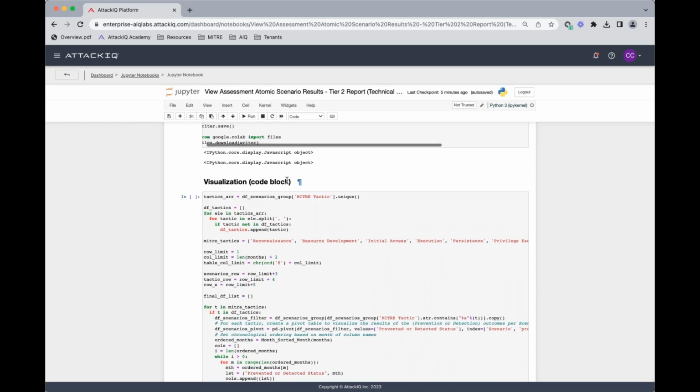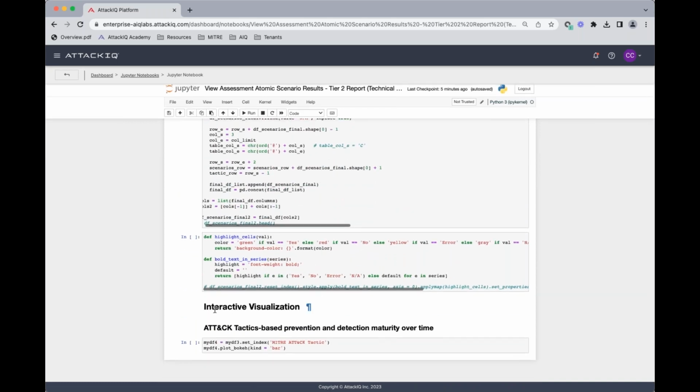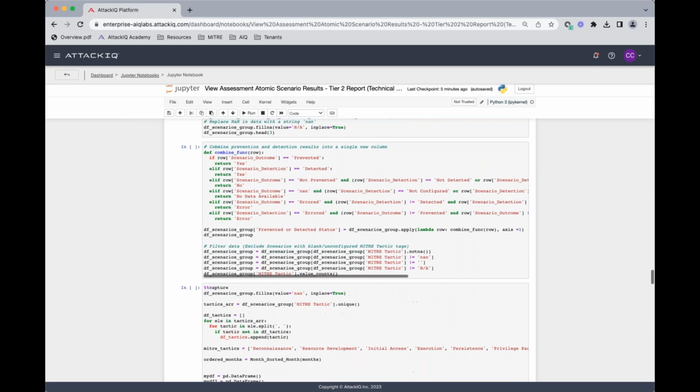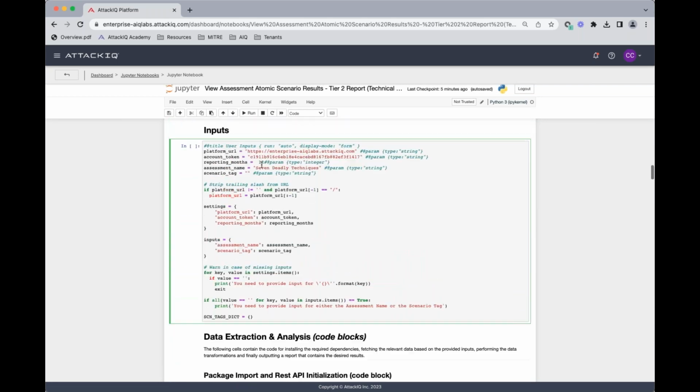It's going to work on the visualization since we are incorporating graphs. This is the code that's going to take care of that. Finally, it's going to give us the ability to download this file. So all we did for this notebook in particular is, again, I'm going to go back to the top.